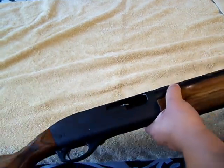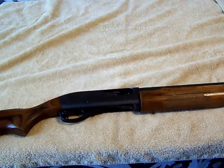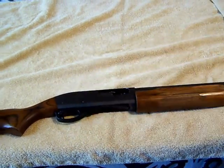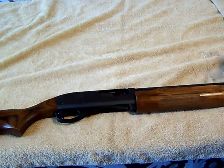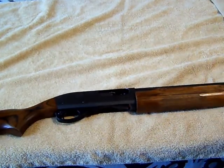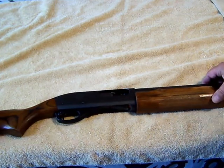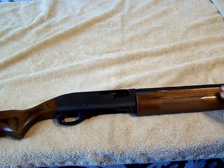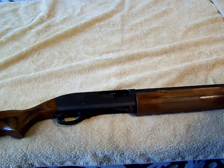So, I thought about these guys when I was looking to buy the guns, and do I want the heavier duty steel receiver, or do I want to be able to have two ejectors, to be able to make sure it ejects good? And so I have both guns, and I've shot both of these, and there's really no real difference. I mean, I haven't had any extraction problems out of any of them.